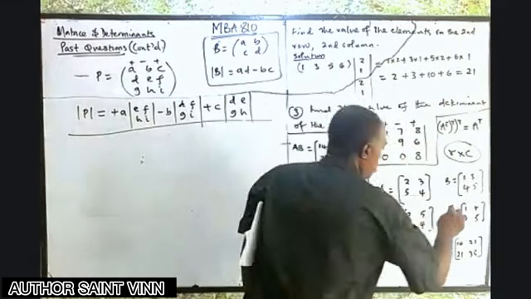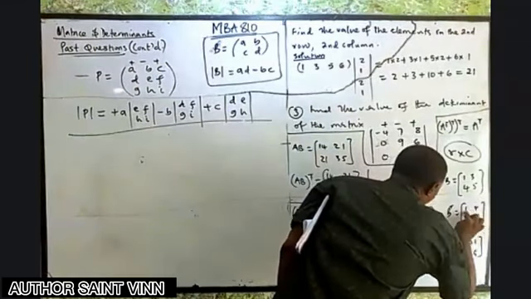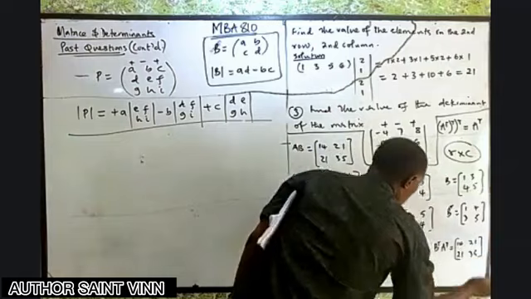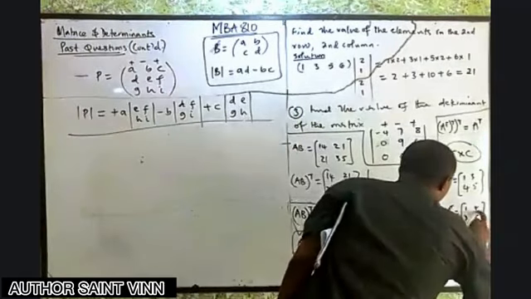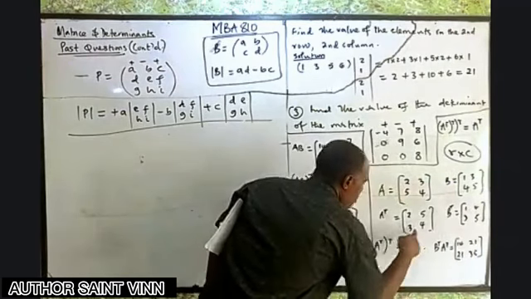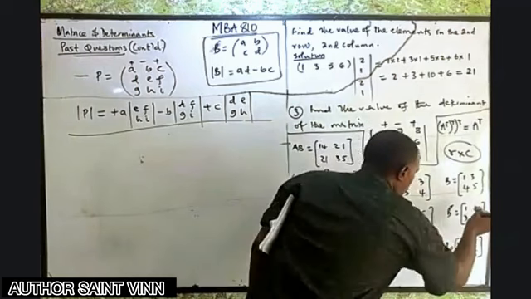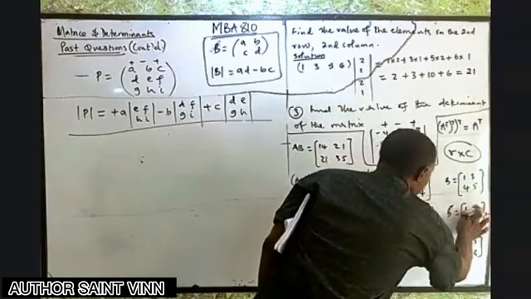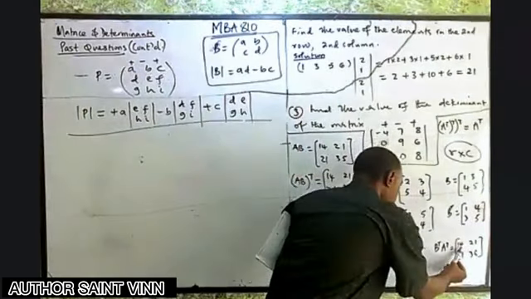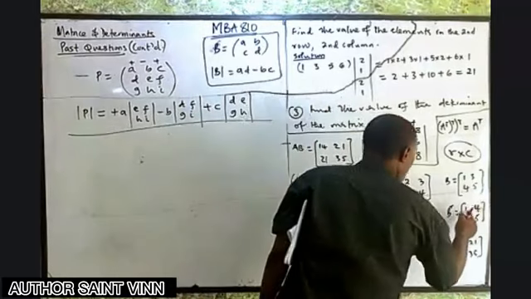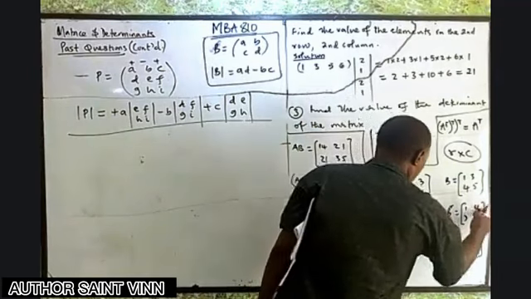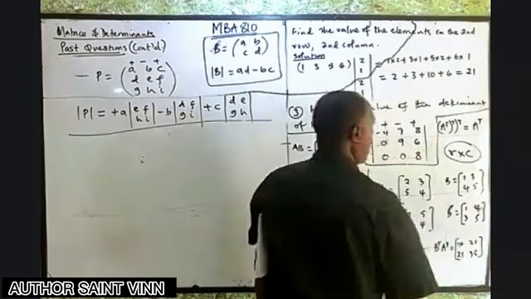That's the rule for multiplication. So this row, which is 1, 4, will multiply the first column and second column to give us 14 and 21. Row 1 times 2 plus 4 times 3: 1 times 2 is 2, and 4 times 3 gives us 12. And 12 plus 2 gives us 14 here. The same thing, 1, 4 times 5, 6: 1 times 5 is 5, plus 4 times 4, 16. That will give us 21.